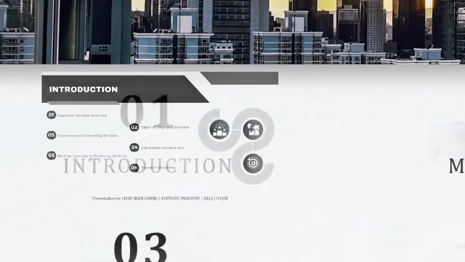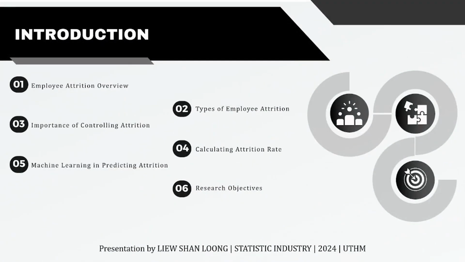So first of all, let me go through our introduction. Employee attrition is when individuals leave the organization, and it can disrupt operations if the departures outpace the hiring. It is essential to distinguish the types of attrition, which are voluntary, involuntary, external, and internal. Managing attrition is critical since employees are the major investment of a company. The attrition rate is calculated by the number of departed employees divided by the average workforce. It helps to track the trends and address the causes.